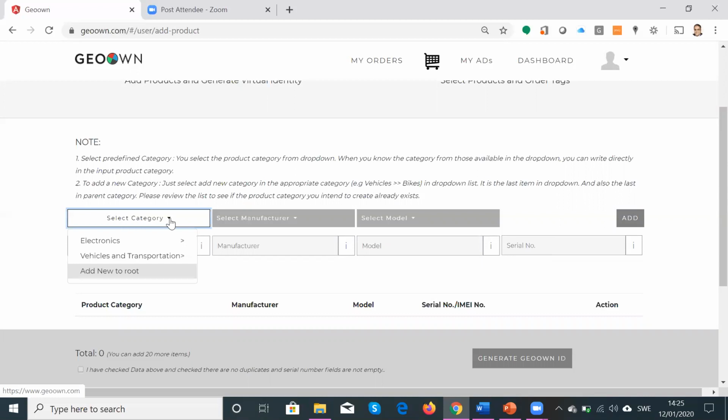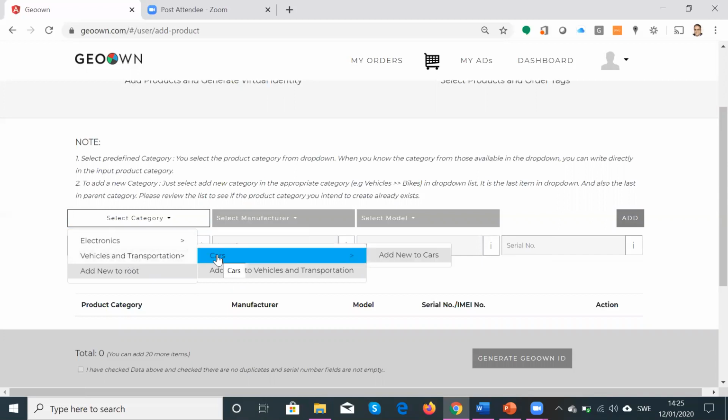So here what you do is you select your category, which is cars. Now, one more thing here, you cannot select this. It cannot be selected. Only the leaf node can be selected here. So suppose someone creates a new category under this called electric cars or something like that, then cars will cease to exist as a category, and it will be electric cars, petrol cars, hybrid cars, something like that. So it will be a more granular classification of the category cars.